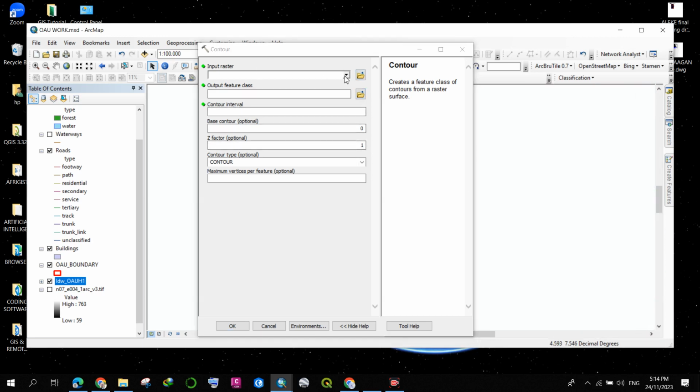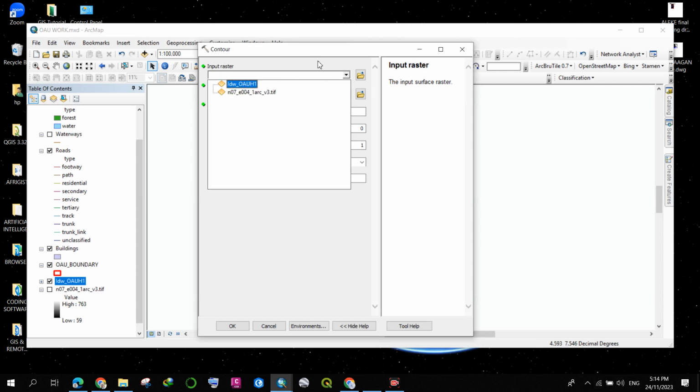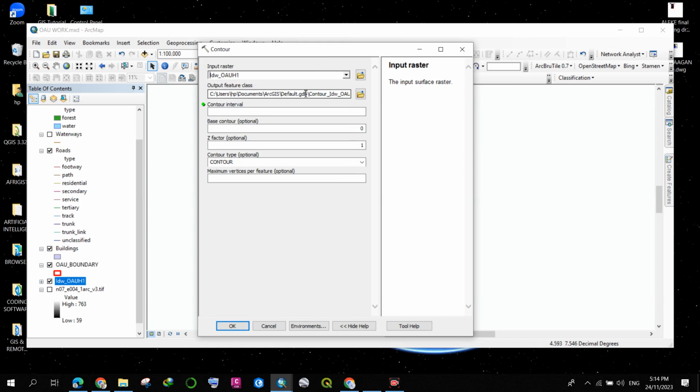So, input your raster. Your raster will now be IDW, not the one you downloaded from the USGS. In your input raster dialog box, you're going to have two rasters there. So you pick the one with the IDW, not the one with the N7, whatever.